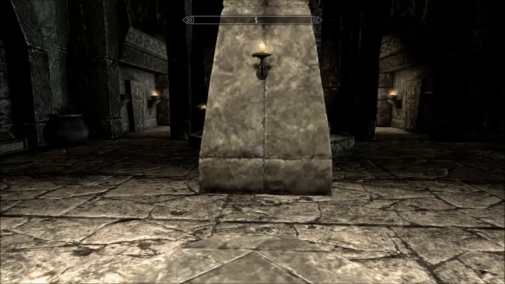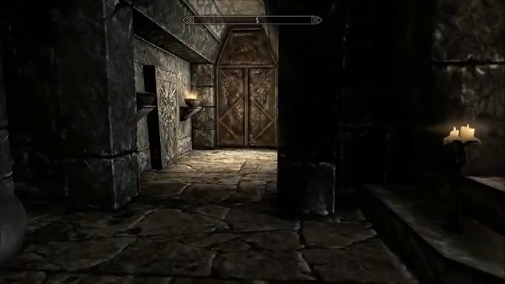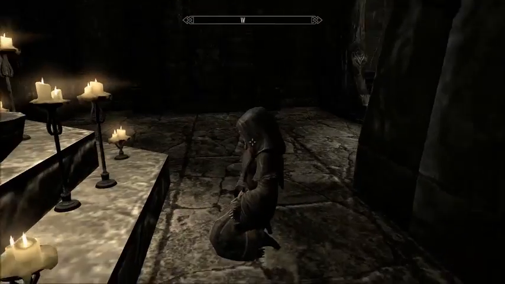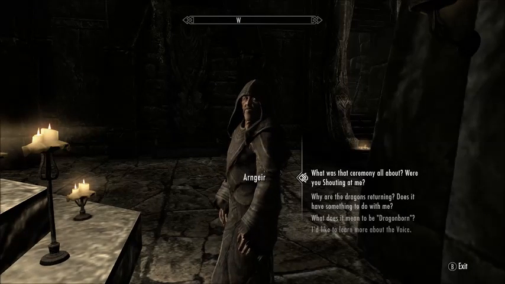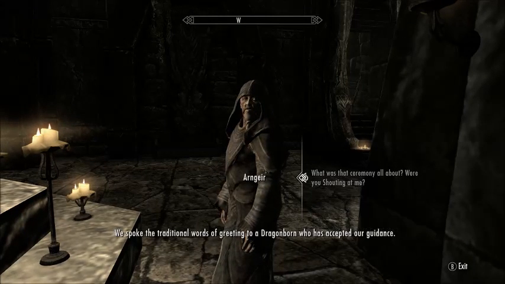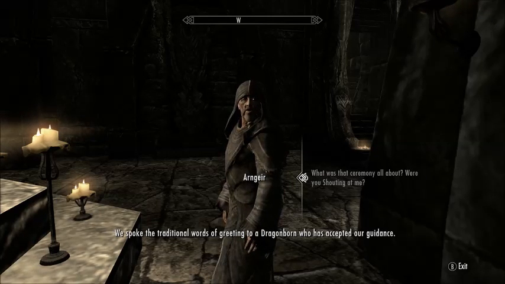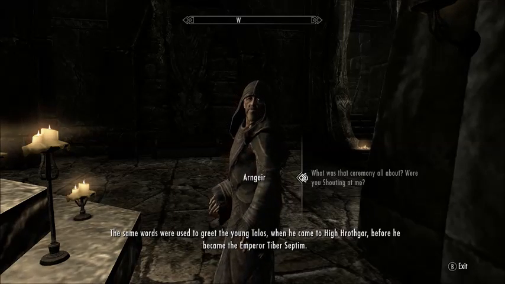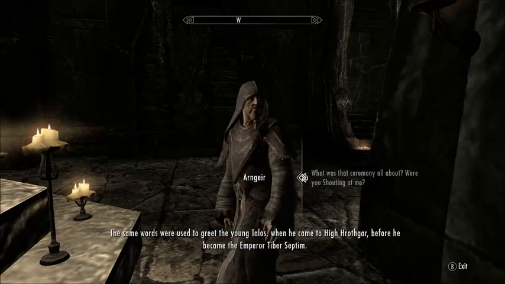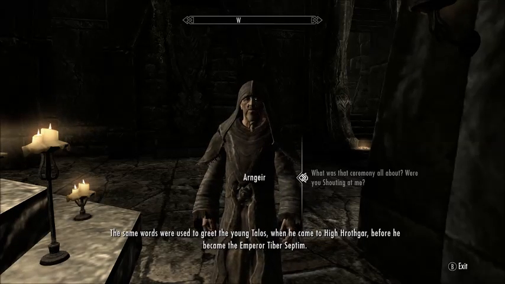I've done that. Right. Where did Arngeir go? Arngeir, did you leave? There you are. Were you shouting at me? Don't shout at me! I don't want you to yell! It's not nice! The same words were used to greet the young Talos when he came to High Hrothgar, before he became Emperor Tiber Septim.